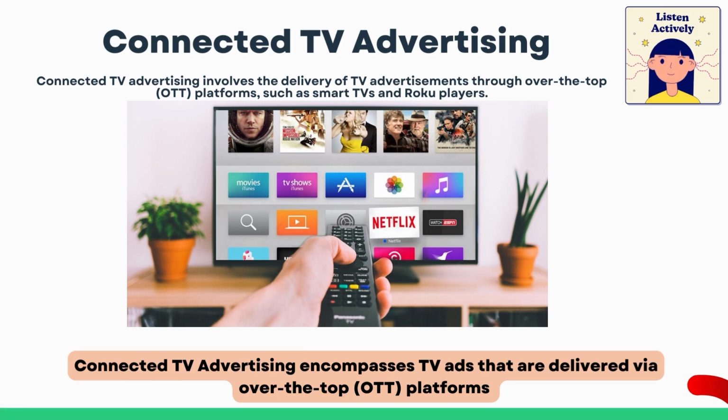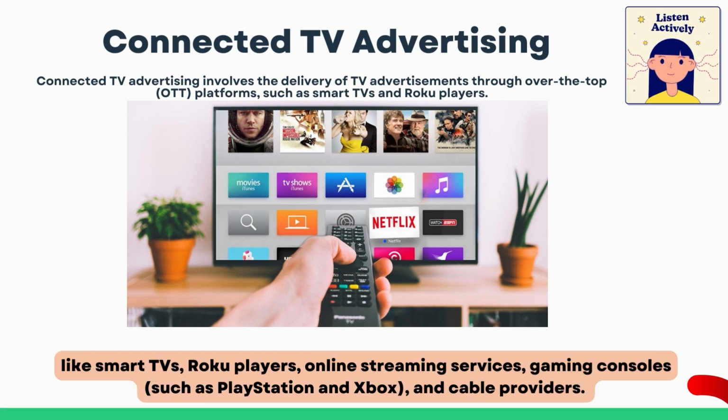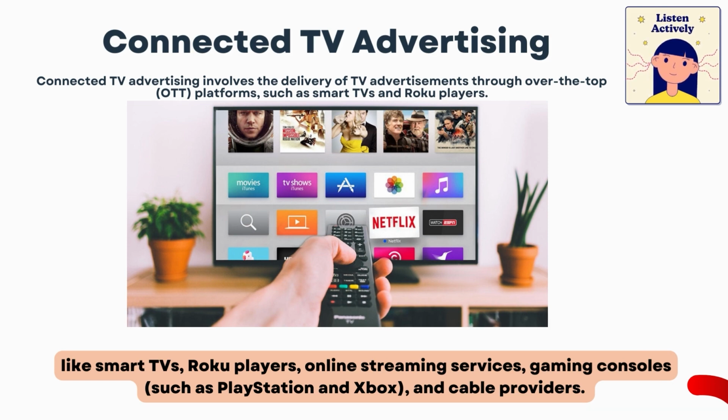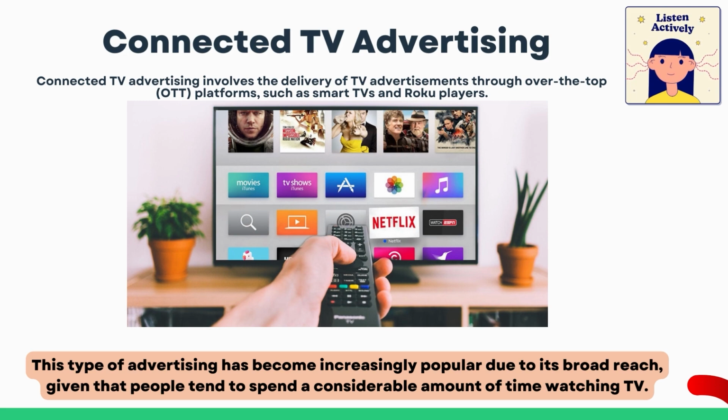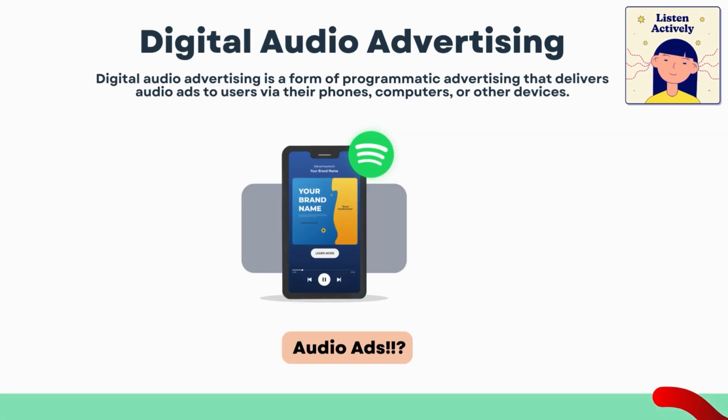Connected TV. Connected TV advertising encompasses TV ads that are delivered via over-the-top, OTT, platforms like smart TVs, Roku players, online streaming services, gaming consoles, such as PlayStation and Xbox, and cable providers. This type of advertising has become increasingly popular due to its broad reach, given that people tend to spend a considerable amount of time watching TV.